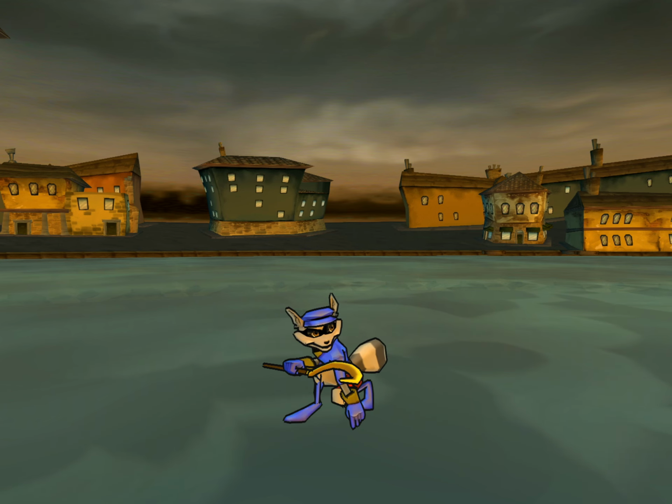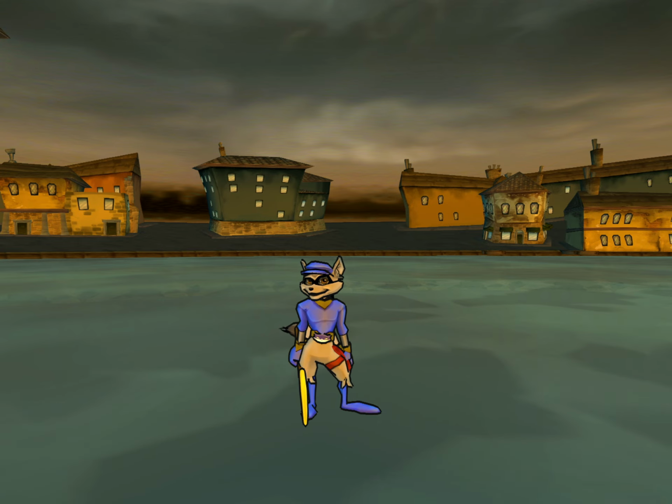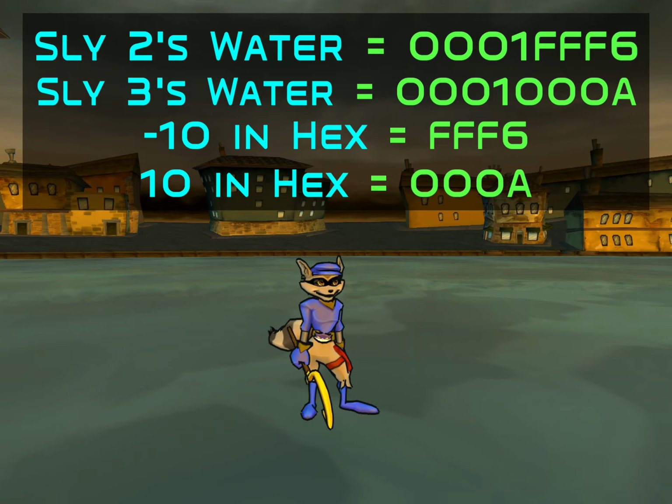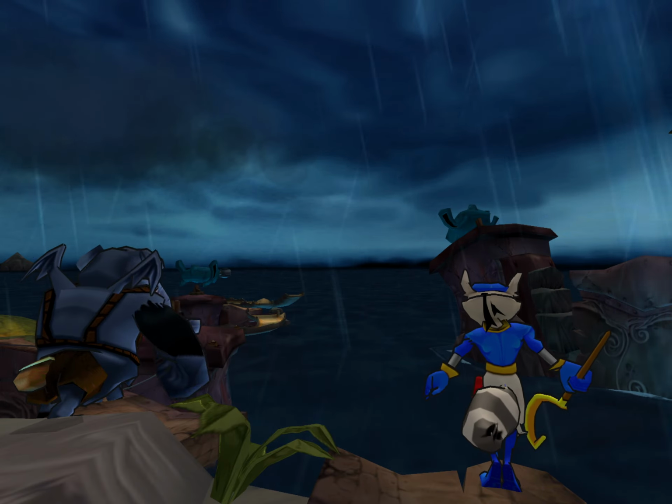I would later take this new knowledge into Sly 3, and with some help, eventually figured out that it worked in mostly the same way, except it stores damage amounts as positive numbers instead of negative numbers. It was then time to address the elephant in the room, death planes.